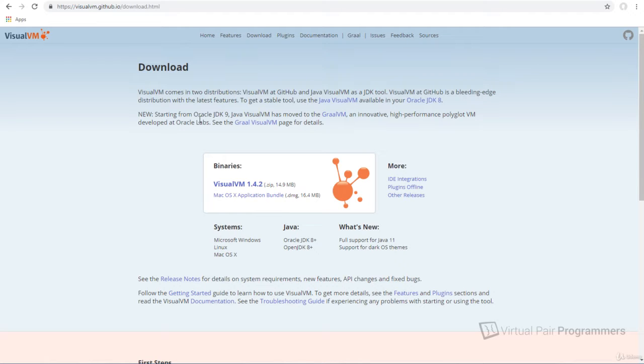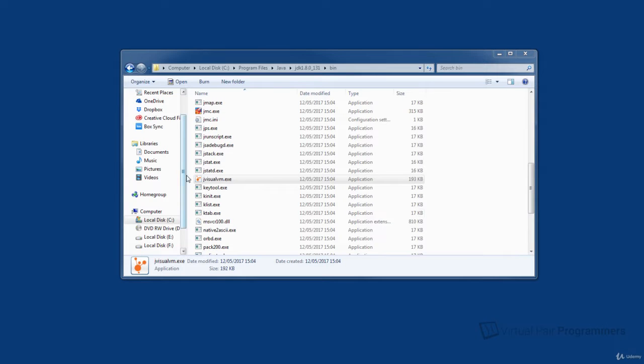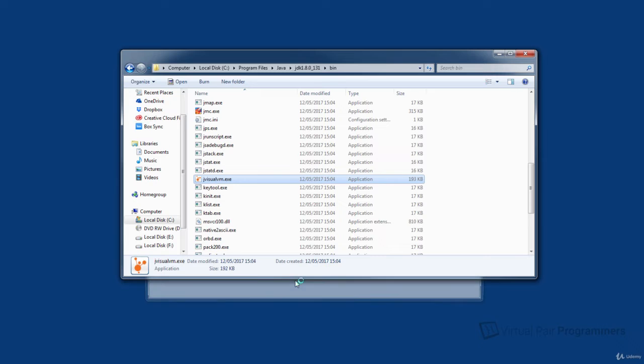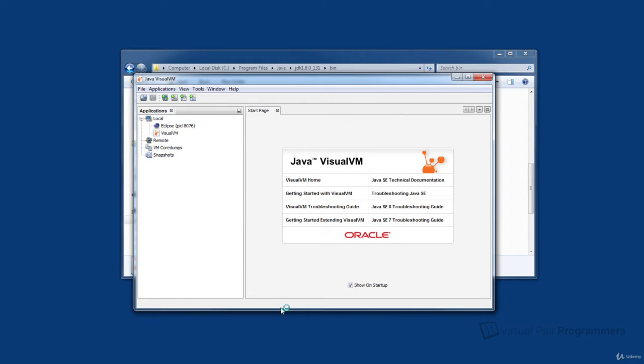So you can download the zip file if you're using Windows or Linux, and then unzip the file and you'll find the runnable application in there, or if you're using a Mac, there is a Mac version you can just download and install. Whichever version you're using, we'll start JVisualVM by double clicking on it, and if you are using Windows, at this point, you might have an issue, which is an error message saying that JVisualVM cannot detect local applications. Now, I'm not getting that problem because I've already fixed it.